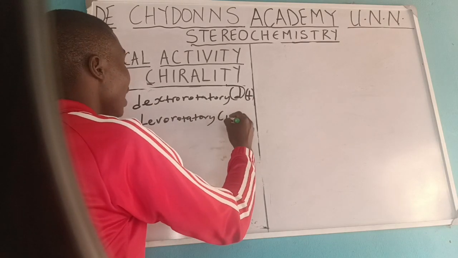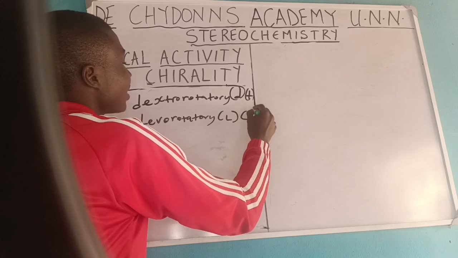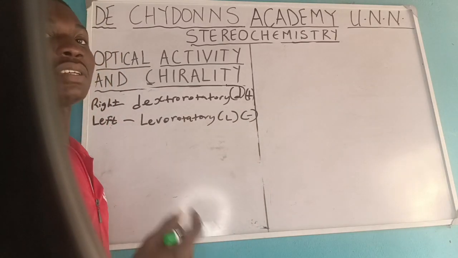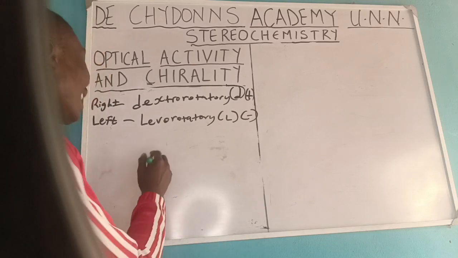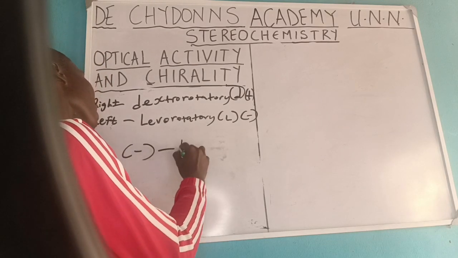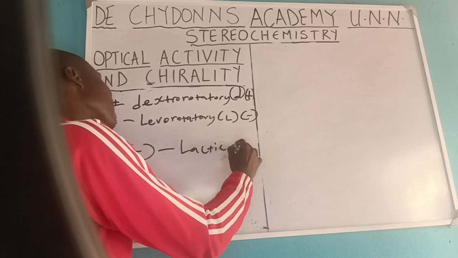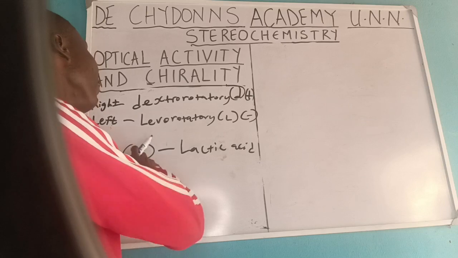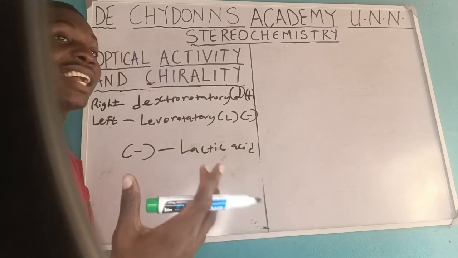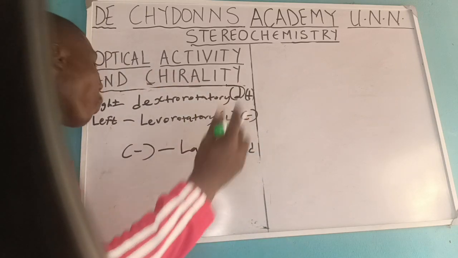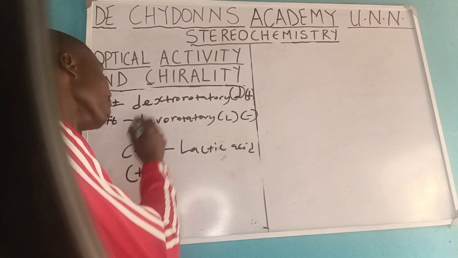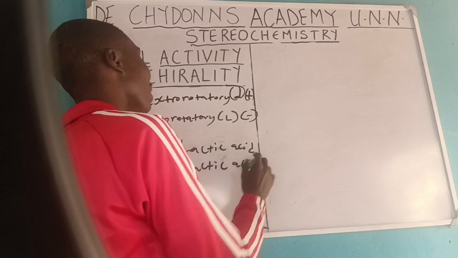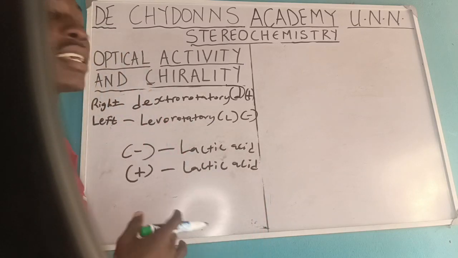So what we have is L, and you can also designate that as your negative. So that's what we used to refer to as optical activities of drug. So if you see something like this, lactic acid, it simply means that this enantiomer of lactic acid is responsible for the rotation of the polarized light to the left. While when you have the plus or D lactic acid, it means that the lactic acid we're talking about is the enantiomer that rotates plane polarized light to the right.